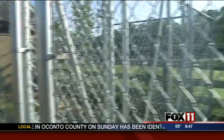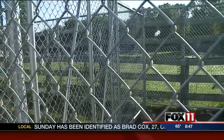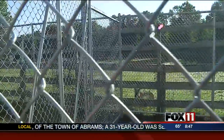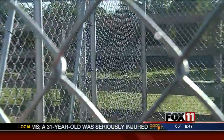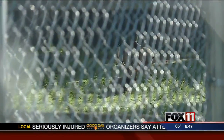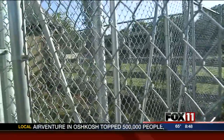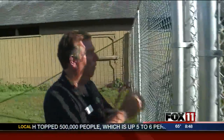In the past, when we had a bull elk, zookeepers could never go onto the exhibit and do any work we needed to, especially during the rut. The important part — you can see him out there, he's in velvet, he's got a huge rack — but this is probably one of the most dangerous times, especially when you're working with a large antlered animal, when they're in velvet and it's just hardening up underneath. They know that, and you don't. There's an opportunity for a problem. So at this point we don't go out with him; we work everything from the outside. But this is going to give us an opportunity to do a lot more down here on the North American Plains. Back to you guys.